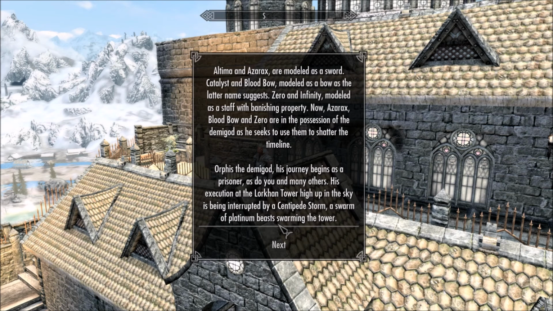Ultima and Azarax are modeled as a sword, catalyst, and Bloodbow, modeled as a bow, as the latter name suggests. 0 and Infinity, modeled as a staff with banishing properties. Now, Azarax, Bloodbow, and 0 are in the possession of the demigod as he seeks to use them to shatter the timeline.